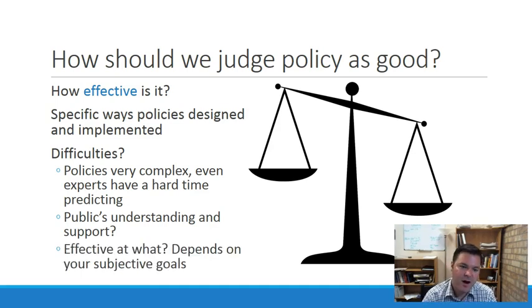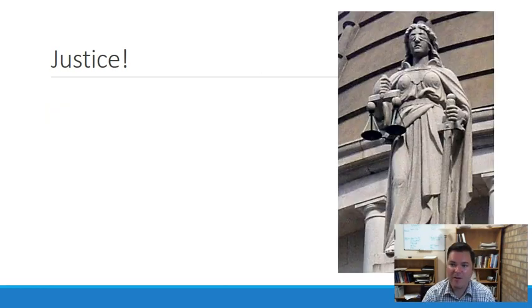Finally, we have to figure out what we want our policy to be effective at. It's a very subjective thing. I might have different goals than you would, and what we would see as important in a policy might be very different. So effectiveness is an interesting and important way to start thinking about how desirable or undesirable a policy is. And I think that when we go and consider individual policies, we definitely need to put questions of effectiveness front and center. But because of these difficulties, often effectiveness alone is not necessarily going to get us far enough to understand a policy. Well, if not for effectiveness, how about justice?